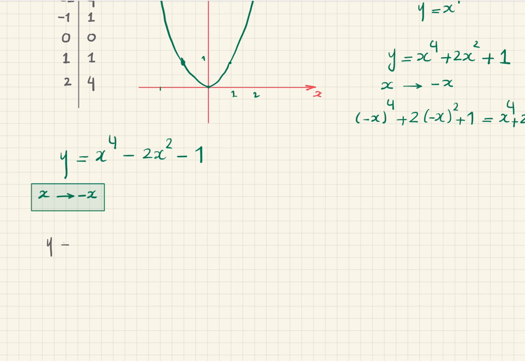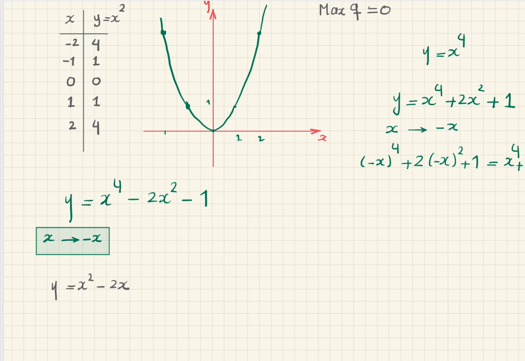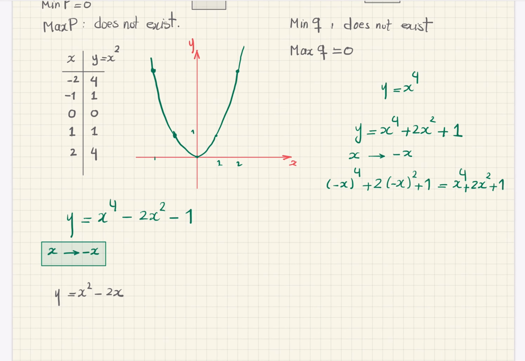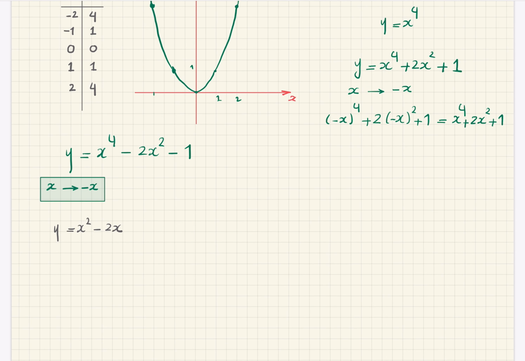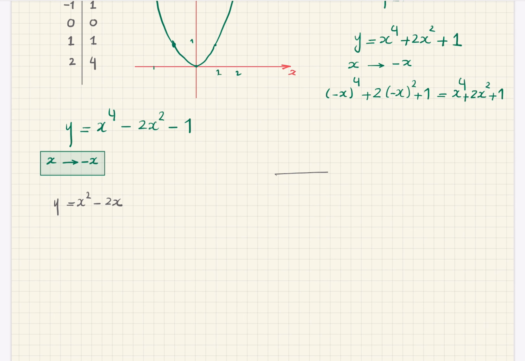Y equals x squared minus 2x. This is not that trivial as these problems. You see, if I ask you what is the minimum value of this function, what does it mean? It means that you need to have a bag again corresponding to the output values of your function. And then you start putting all possible numbers to the x, and then you register the output somewhere in your bag. You throw it in your bag.